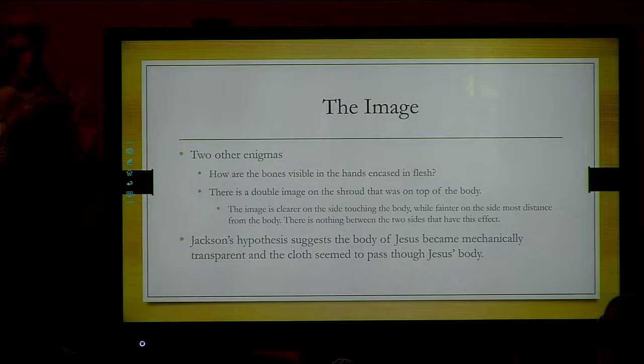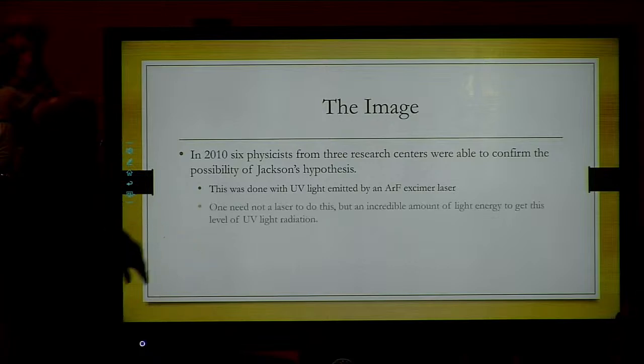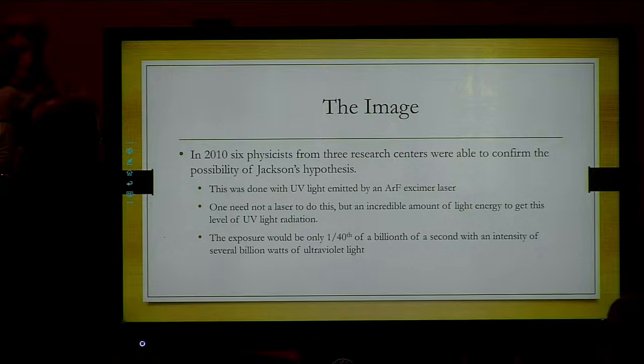It's really cool. Okay, so in 2010, 6 physicists from the research centers were able to confirm the possibility of Jackson's hypothesis, okay? This was done with UV light emitted by an ArF excimer laser. One need not get a laser to do this, but you need a lot of light, an incredible amount of light energy to get this level of UV light radiation. The exposure would be only 1/40 billionth of a second, with an intensity of several billion watts of ultraviolet light. So you need like 500,000 searchlights that flashed this image in 1/40 billionth of a second, because that much energy would just destroy the cloth. Isn't that cool?